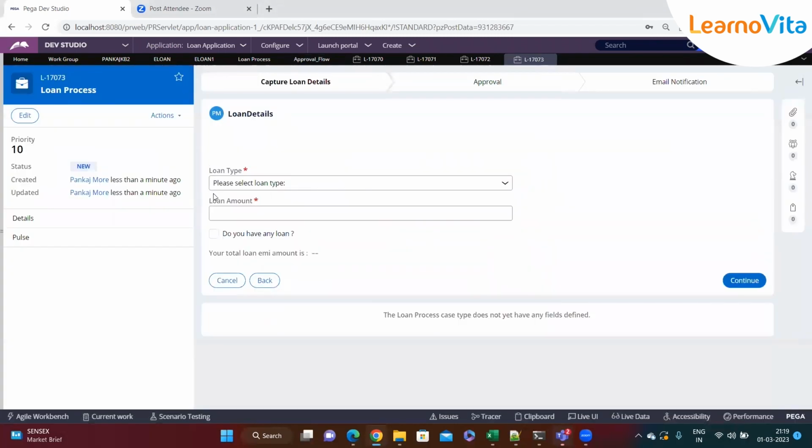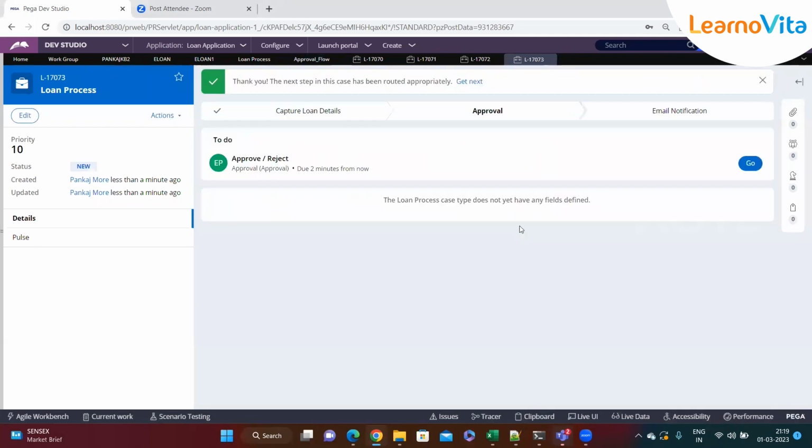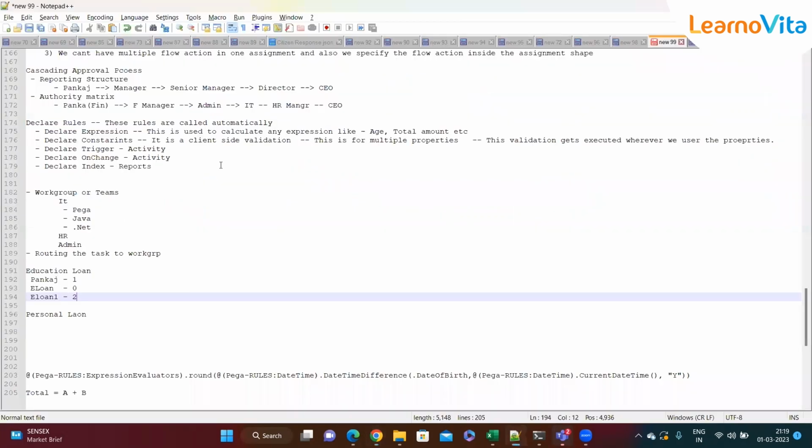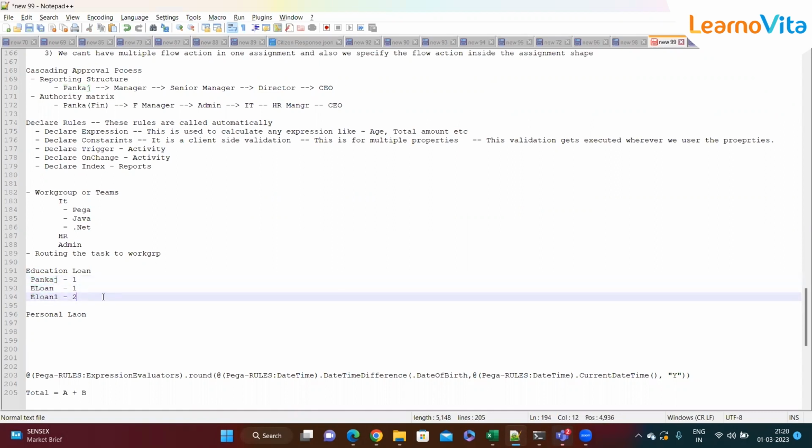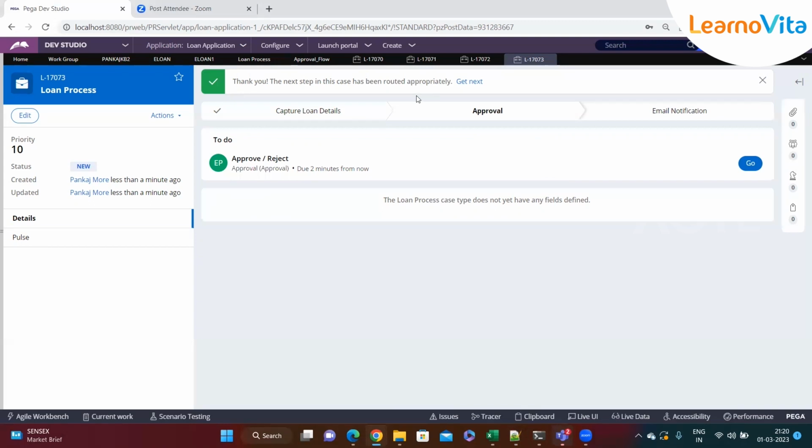So again, applying for a loan. Okay, now you can see that this time it went to the second person, the education loan person, so now the count is one. Now I am having one task, this guy has one task, and this guy already has two tasks from the last process that we have done.